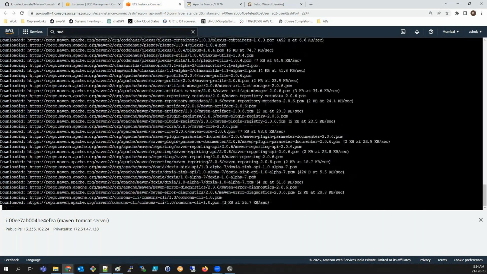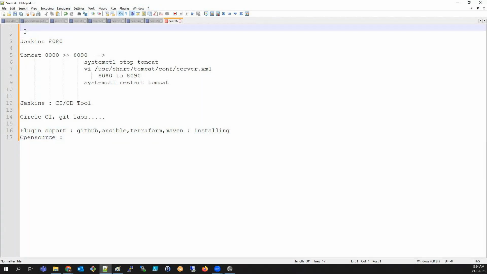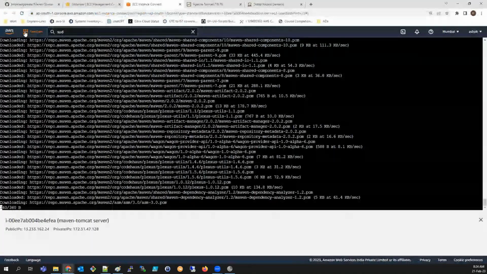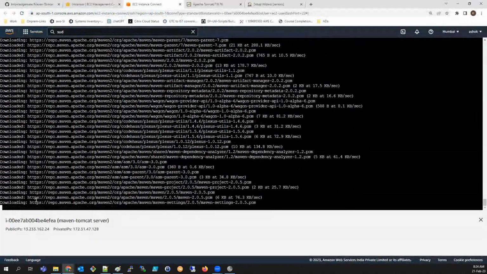It is taking from the central repository. In Maven, we have a local repository, which has the dependencies in the root .m2 folder. Central is nothing but directly from the Maven company, the Apache company. We can see repo.maven.apache.org, right? From this URL it is downloaded.